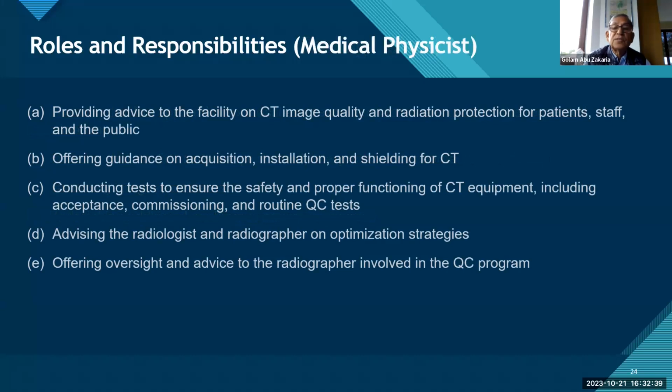Responsibilities of the medical physicist, this is very important for you. Providing advice to the facility on CT quality and radiation protection for patients, staff, and public. Yes, don't forget the public. Yeah, this is radiation protection. When some people come with the patient, you should also take care whether these people should be safe from radiation. Offering guidance on acquisition, installation, and shielding. Shielding is a very, very important part of a medical physicist's responsibility, and how a department should be designed. There are many protocols and much scientific work given. You can read it and you can check such types of shielding.